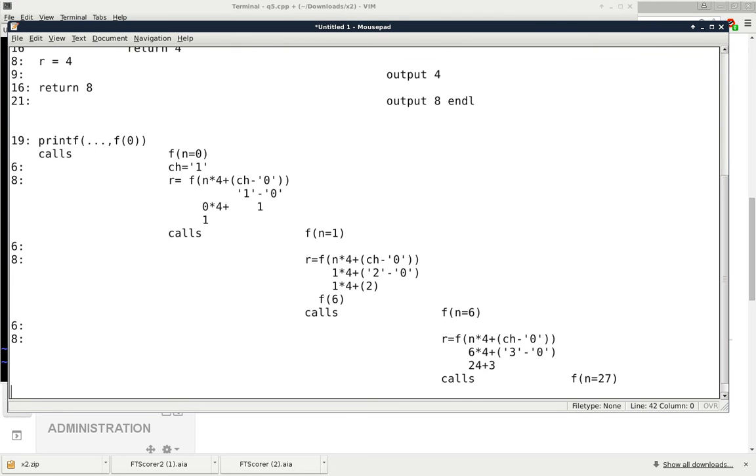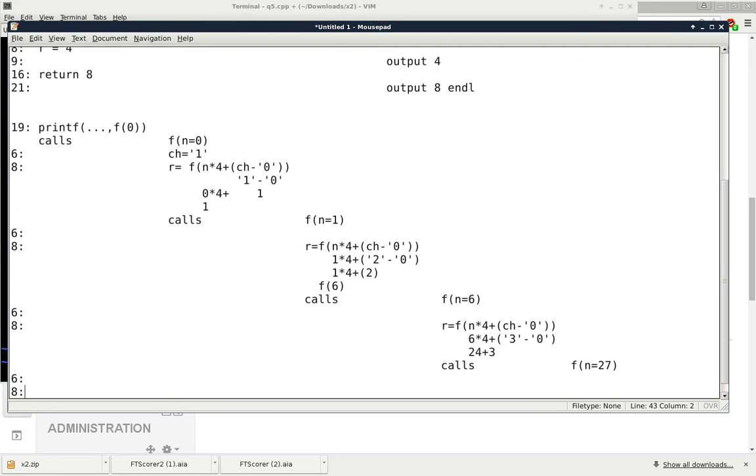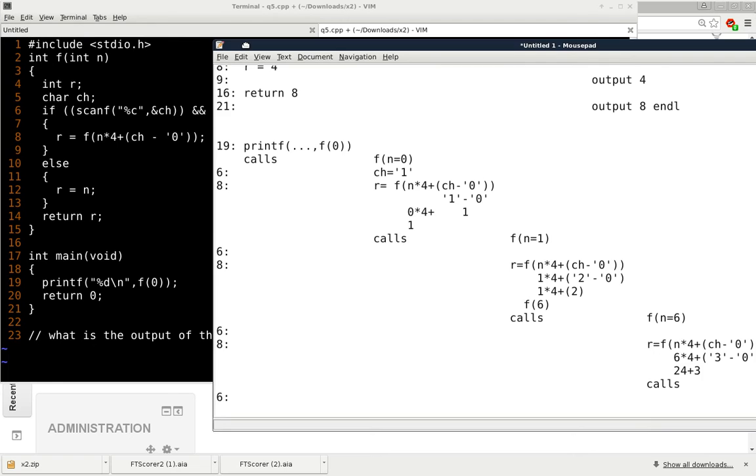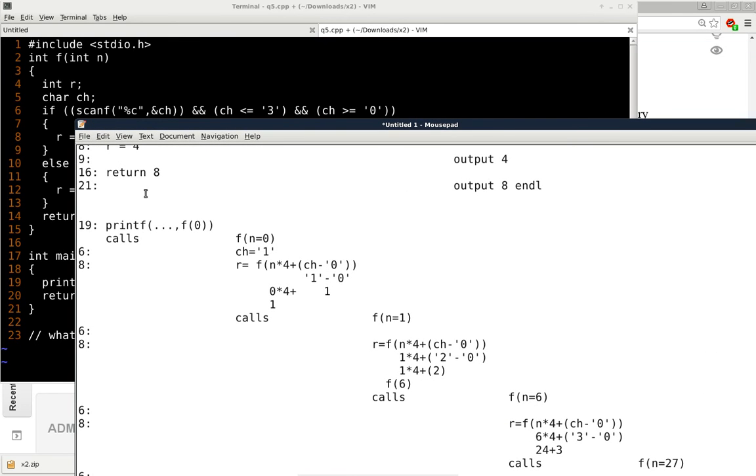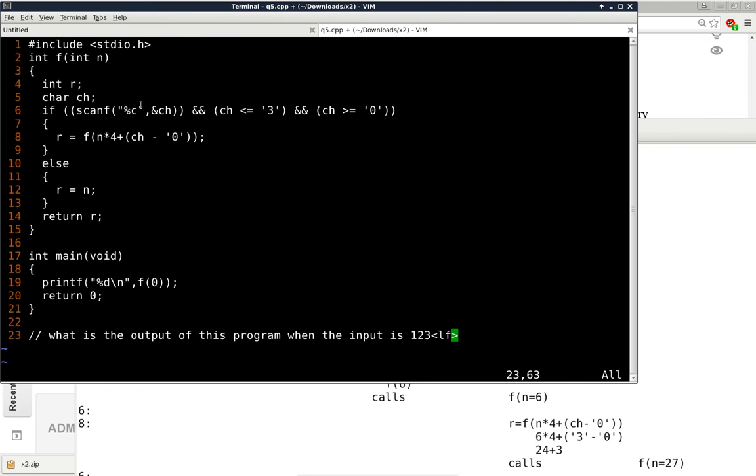All right. So we are invoking f again, and where do we start? Line 6 again. And we'll go to line 8. Oh, wait. Hold on a second here. This time it's not the case. So this time on line 6, what are we scanning? Let's take a look at the question again. The question asks, if I press 1, 2, 3, and then the enter key, what is the output? I have read 1, 2, and 3.